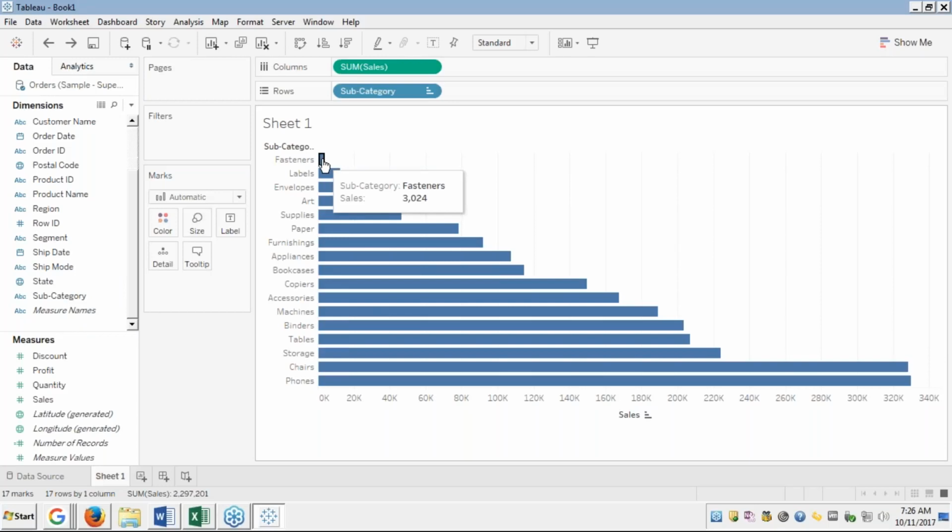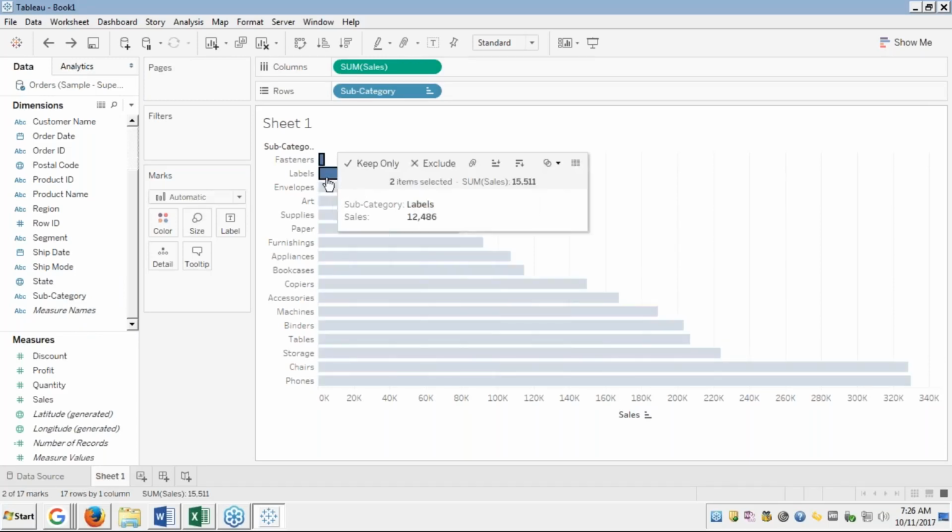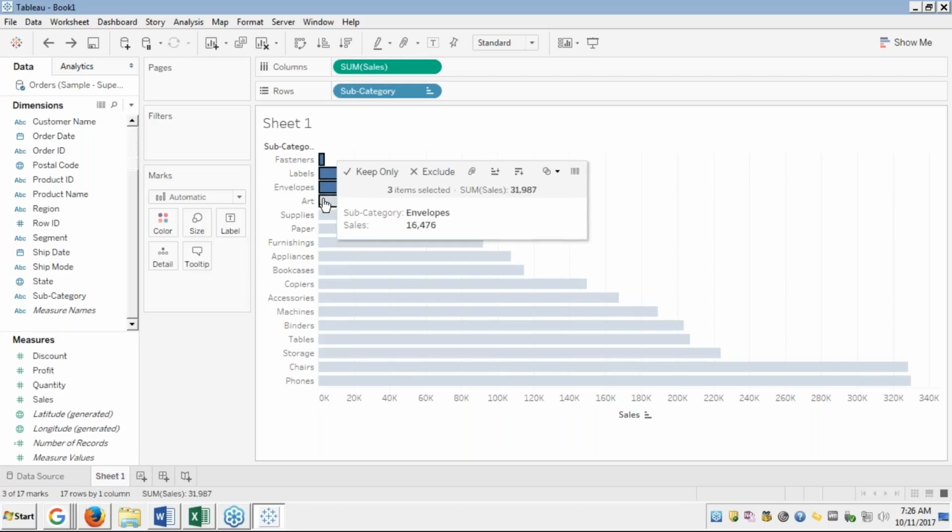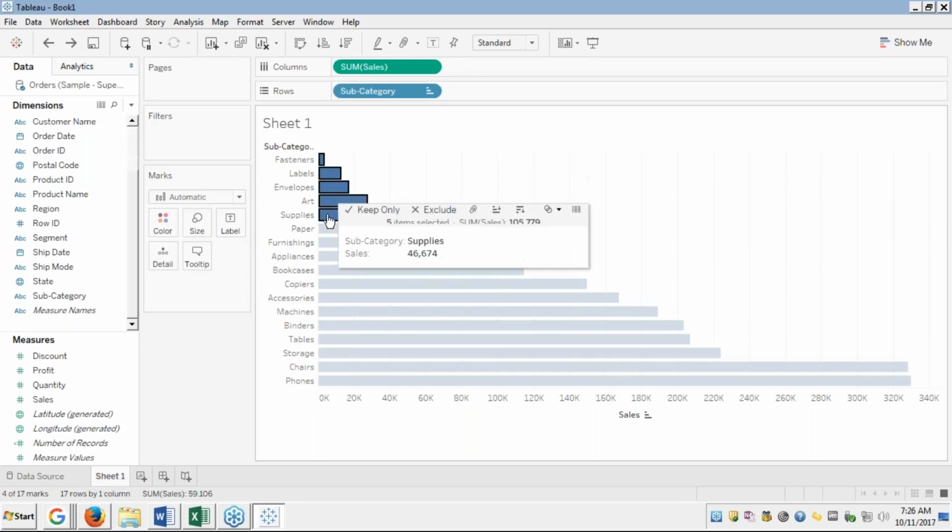What I'm doing is a Control click on fasteners, labels, envelopes, art and supply. After I Control click on these, I click on this group member symbol.